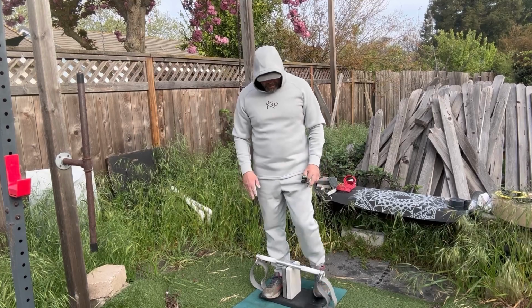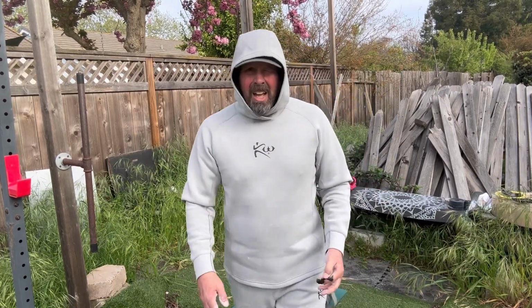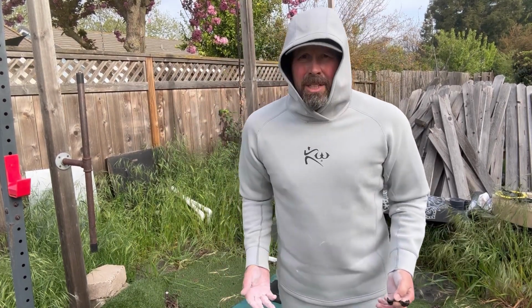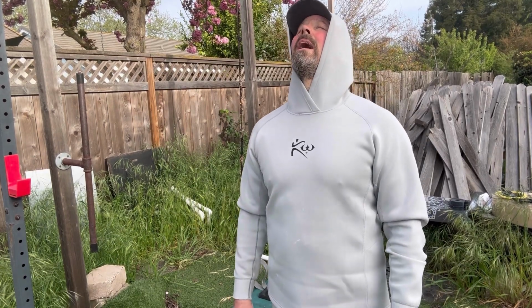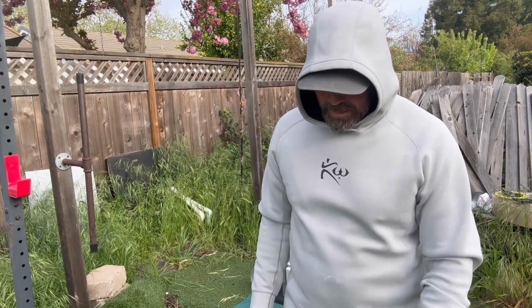That was 19 total. Just squeezing it with your lats as hard as you can. Keeping that tension as constant. I know when it gets warmer out here and the sun comes up, I'm gonna be sweating like crazy, although I am sweating. But I know it will be a lot hotter.